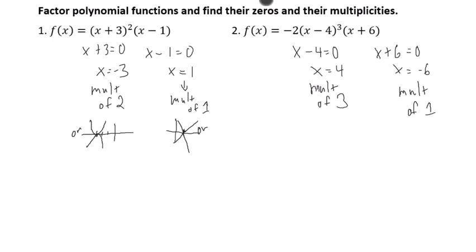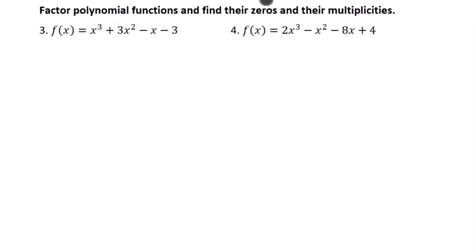All right, let's look at our last page of examples. All right, so these are not factored. So first we're going to have to factor the polynomial. And as you can see, there are 4 terms here. So I recommend factoring by grouping. So group these, x squared is what they have in common. And that leaves an x plus 3. Leading term is negative. So we have an x plus 3.